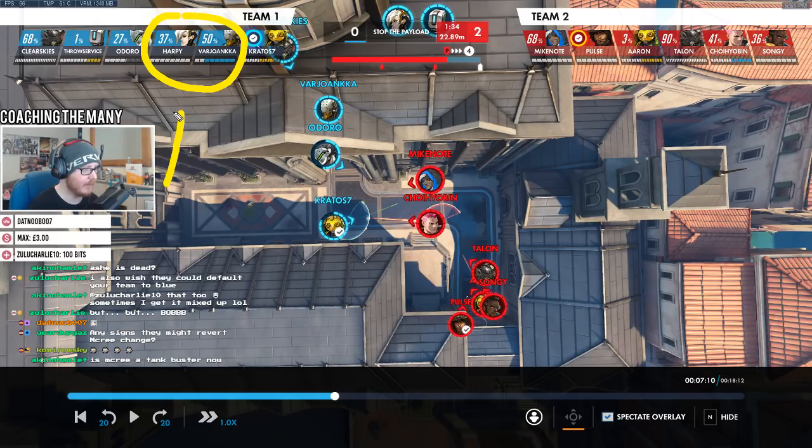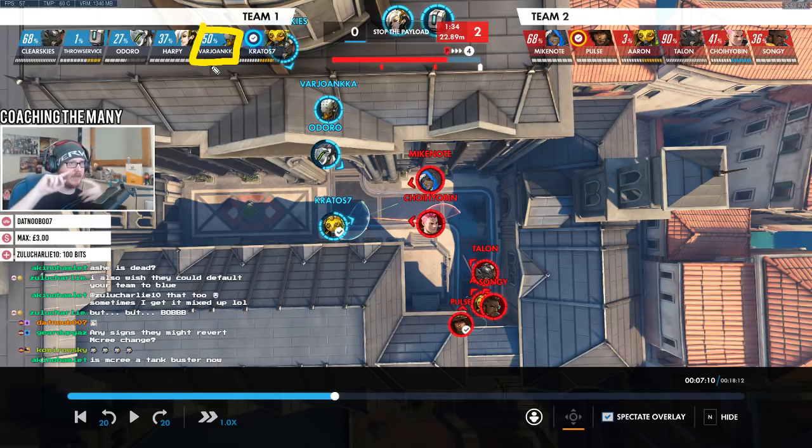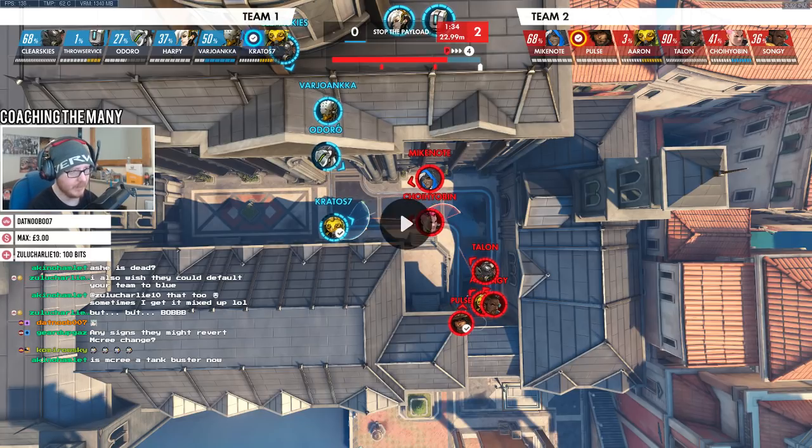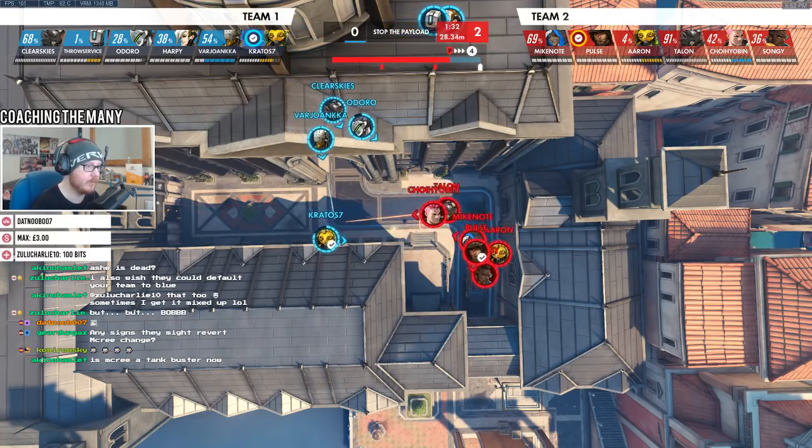And this is why, in general, I'll be somewhat critical of having Mercy on a team, because she just doesn't provide a huge amount of healing, and you have to make a choice: do I give up the Zen and Lucio for their ultimates, or do I give up Ana or Baptiste or Moira for their massive healing throughput, and we don't have a big powerful ult? So if we did have a Genji, for example, he could just Dragon Blade and kill them every single time. It's a very, very difficult choice that you have to make, and it's a sacrifice you have to make if you play with Mercy.